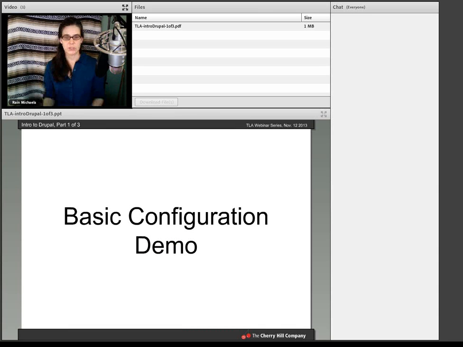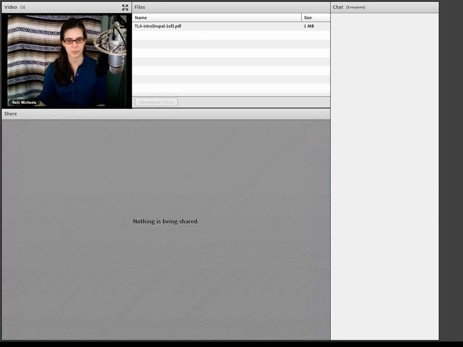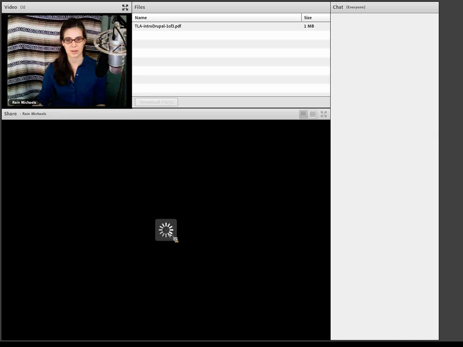All right, once you have your Drupal site set up, now we can get into configuration. You have it, it exists, but it doesn't really do anything that you want it to do. So now we can take the next step and actually take a look at configuration. I'm going to stop sharing the PowerPoint for a moment, and we're going to head back over to the demo. Bear with me here.